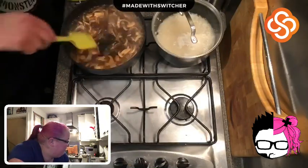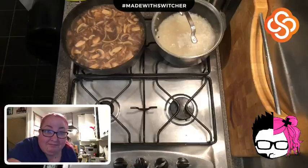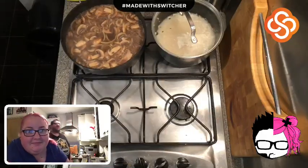But in here is the mushrooms, onions, and beef stock. We're reducing the liquid by half.